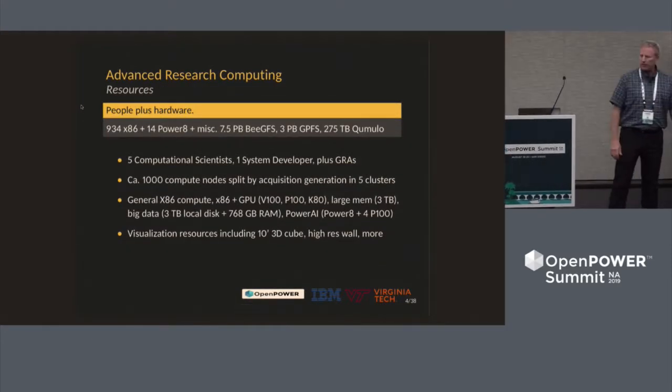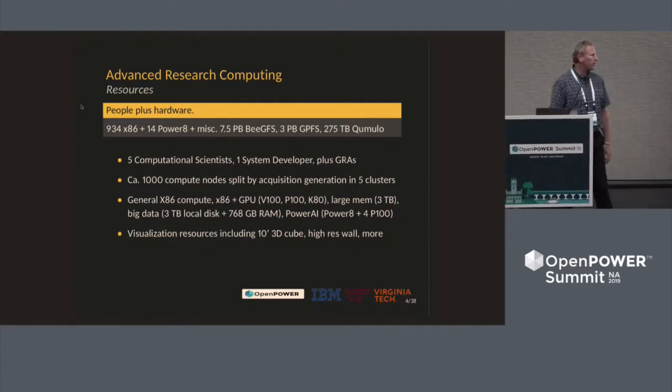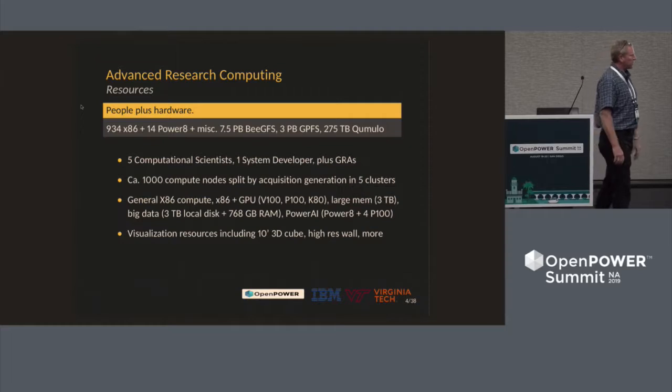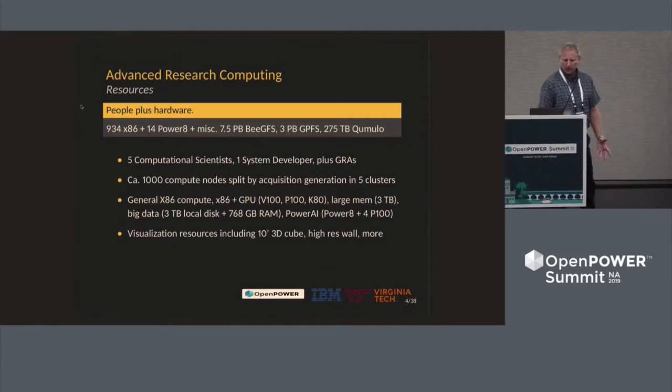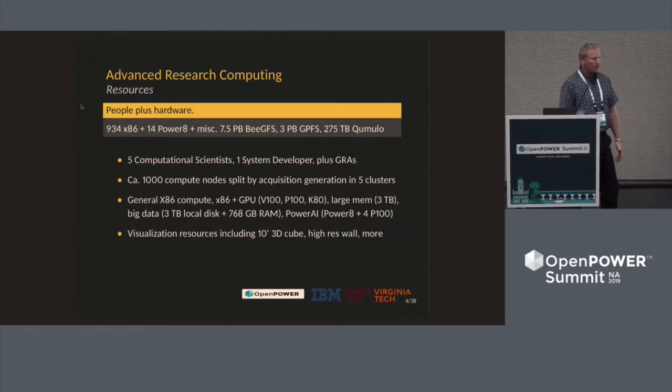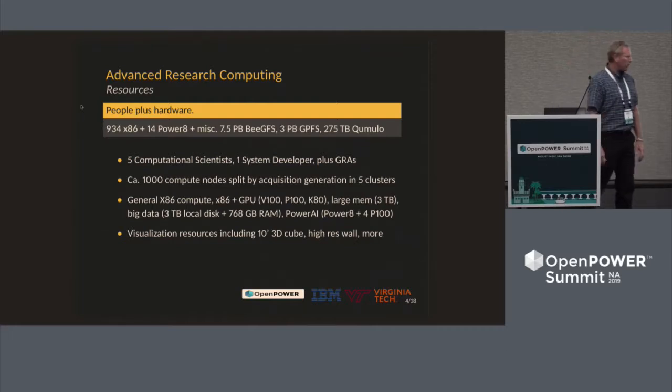In terms of what we have at Virginia Tech, we have about 1,000 total nodes of compute. Most of them are x86, as is probably the case just about everywhere, but we have these 14 Power 8 nodes that have quite a bit of power to them. And that's really the topic of this hackathon: how do we use that. I'm one of about 5 computational scientists within ARC, and my job is really to enable people at Tech to use our systems. Sometimes that means just showing people where to log in. Sometimes that means helping people find software. Sometimes that means educating. And so hackathons kind of fall into that education component as I see it.